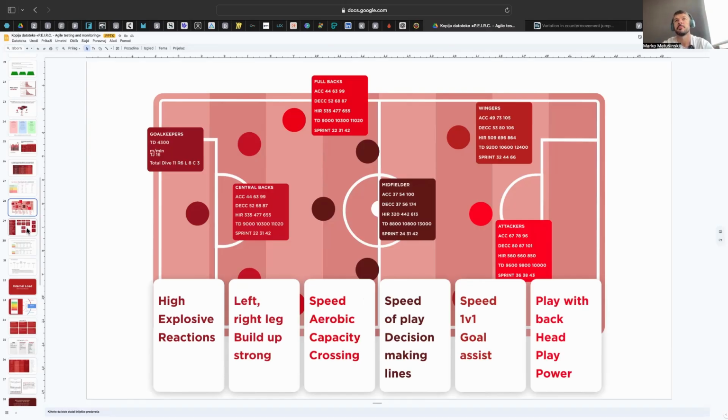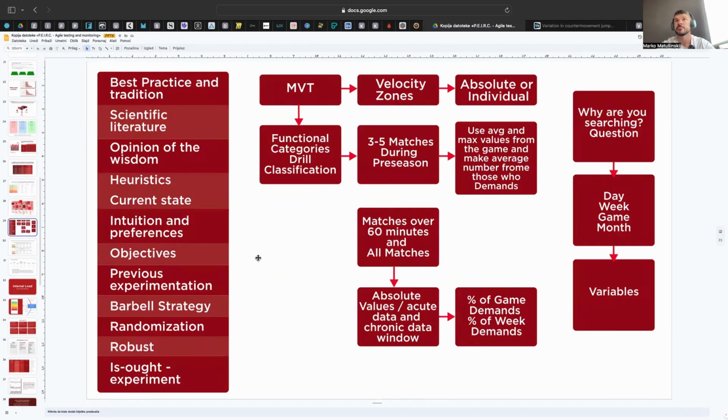Should we take minimum values, maximum values, or maybe average? Here is one idea of how we can collect those data. How many matches should we take, and how many minutes should we take into account when we want to compare game data with training session data or with weekly data or even one event?